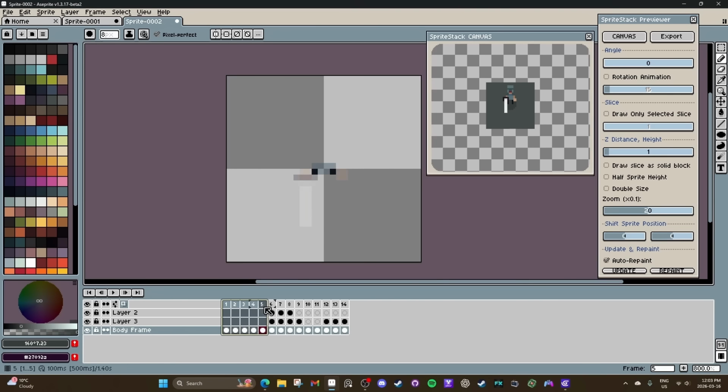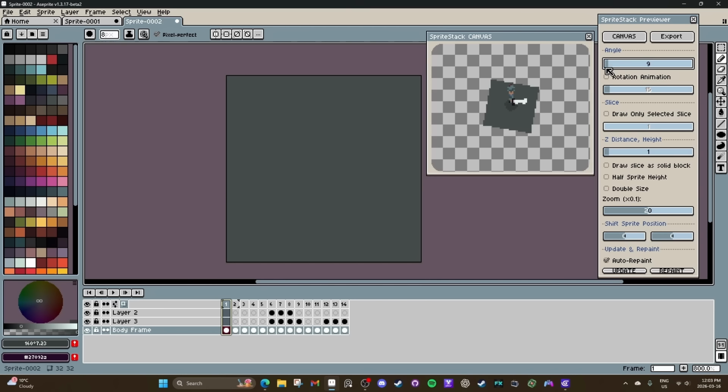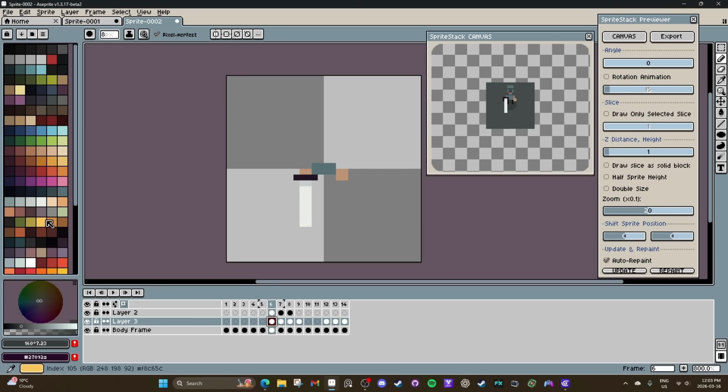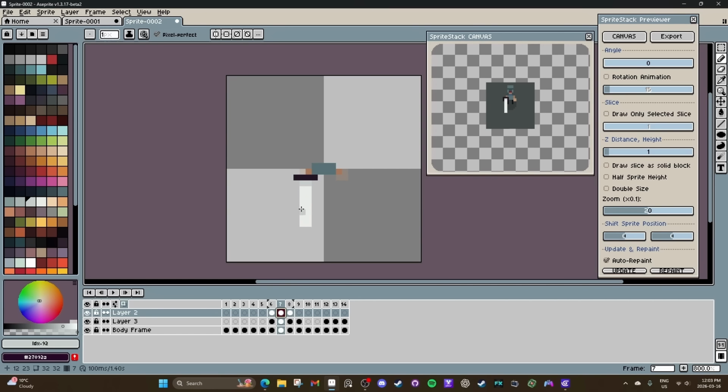And that's 14 frames, 12 because I have these ones in it as well. But I dig that. I really do dig this character. I would like to mess around with a little prototype sprite stacking a bunch of characters and see how many I can do. I might do that. Let's add the sword. I think the sword, where's the sword? This one. Just see how that looks when you rotate. A little shine. Looks okay.